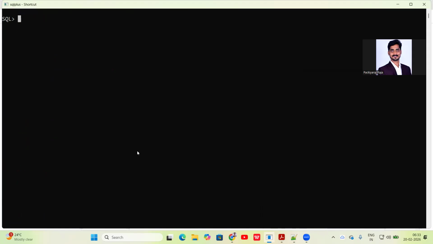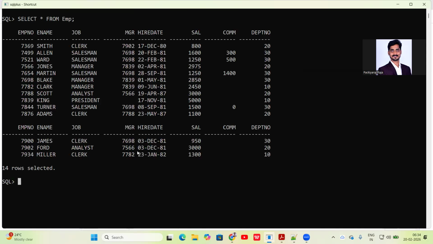Let me do select star from EMP. One minute, I will show the concatenate function also. Select star from. They want to see employee name and job together.